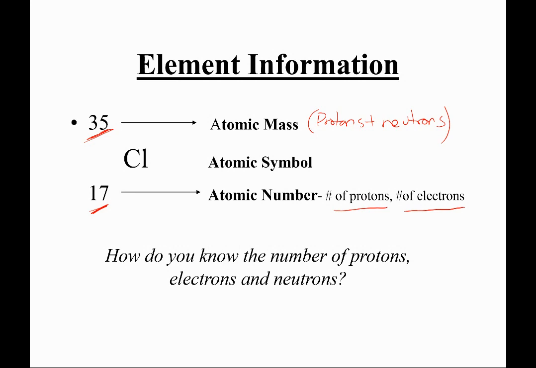It sounds complicated to hear it for the first time, but it's actually not very difficult at all. We already know, since the atomic number is 17, that there's 17 protons. So how many neutrons does that mean there is? Well, if it's got to add up to 35, because that's the protons and the neutrons together, then it's got to be 18. And somebody can jump in on the comments and correct my math if I did it wrong. So the atomic number tells me the protons and the electrons. The mass number tells me the number of protons and neutrons combined. So when we subtract these two, we should be able to figure out how many neutrons are in the nucleus.